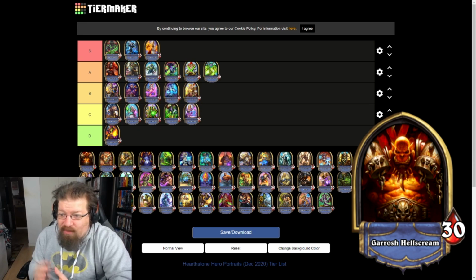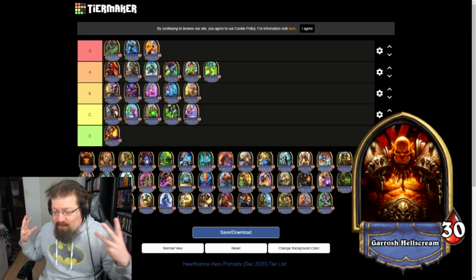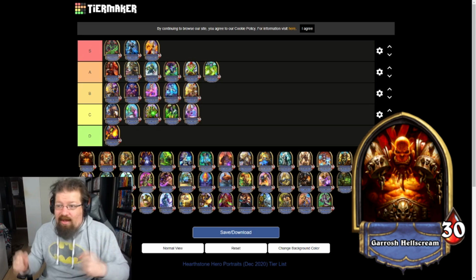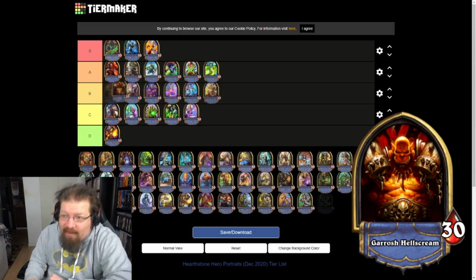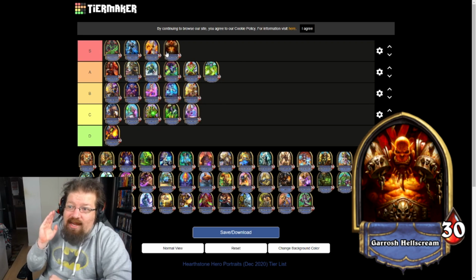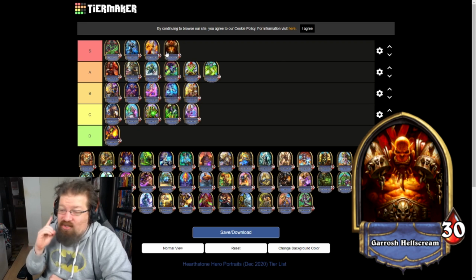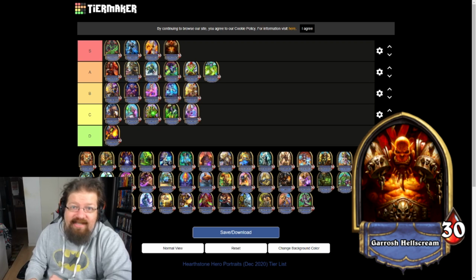We have Garrosh, the original warrior portrait, and I think the warrior, especially when you get 500 wins with this Garrosh, golden, his throne lit up, the fiery, everything going on. He's an S tier portrait. I love the original Garrosh. When I first saw him golden starting as a new player, that's when I knew I had to get a golden portrait, because that one just looks so freaking awesome, and I love it to this very day.